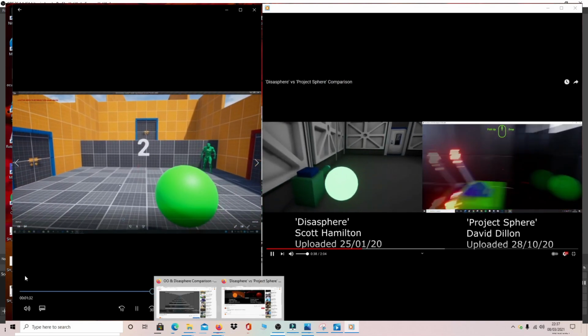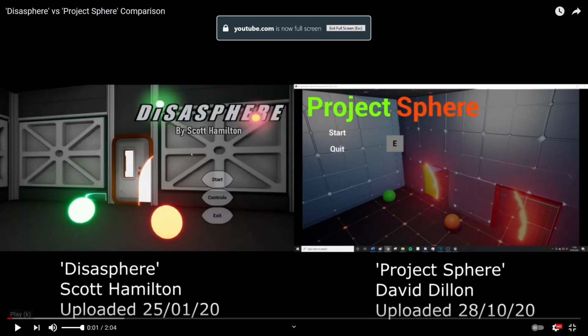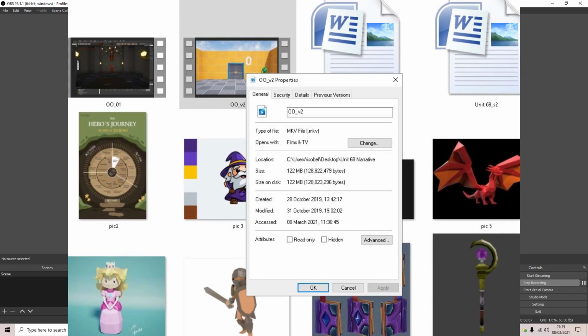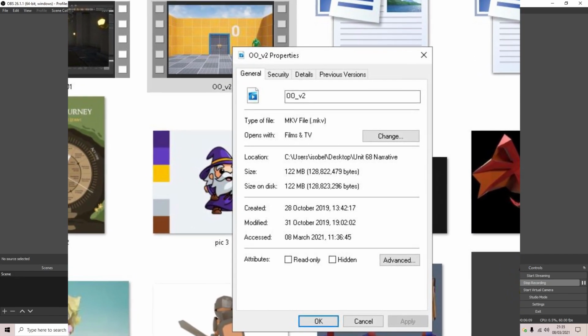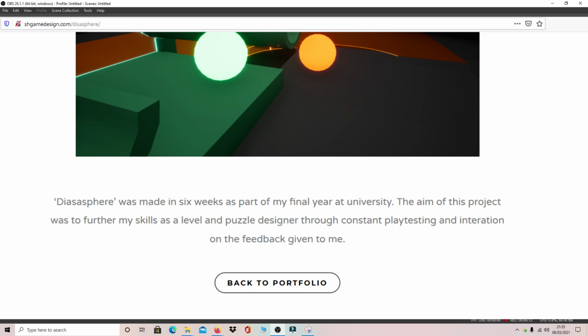Now, I admit my rehash Project Sphere and Disasphere look very similar, but my puzzles were based on my own previous game, Oblivion Orbs, so how could I have possibly copied him when my original game was made before his? After some investigation on Scott's portfolio, it appears that Scott has presented his project Disasphere as a final year project, which would explain why he was so adamant that I removed mine.